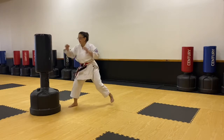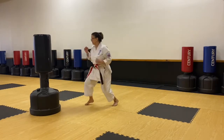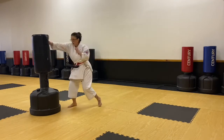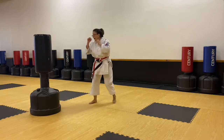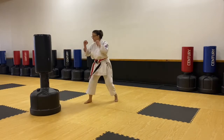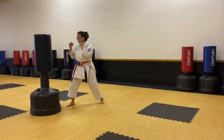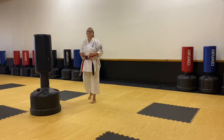One, two, three, four. So this one's not quite hidden. Then I follow up. Go. Five, six, seven. Know your distance. Take your time going through that set. You don't have to keep up with my pace.